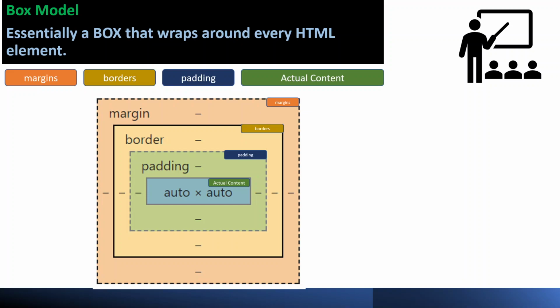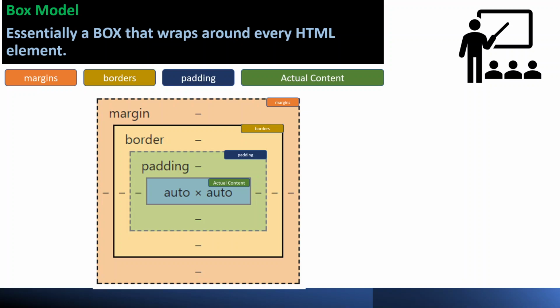And then the next thing above that is your padding, and the padding is the area around the content. Most of the time the padding is transparent. It is the area around your content to the border. So that is your padding.